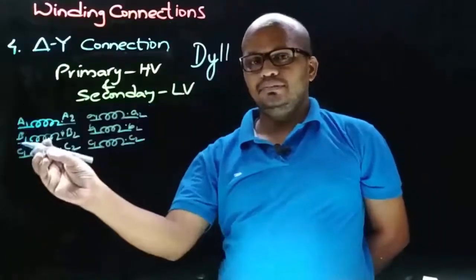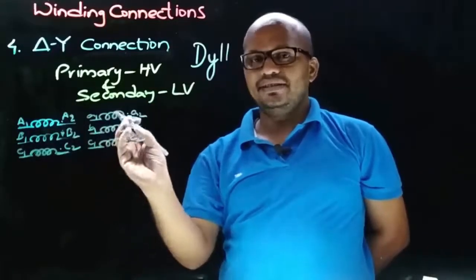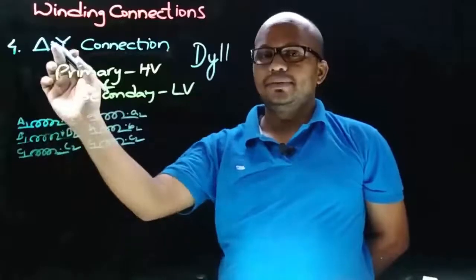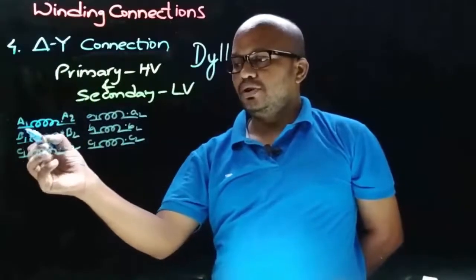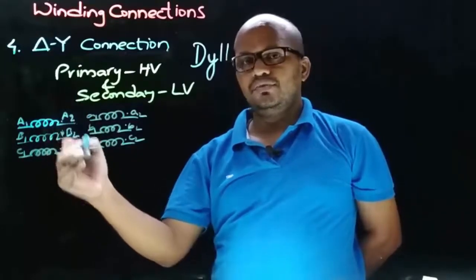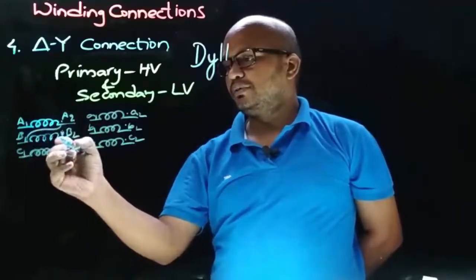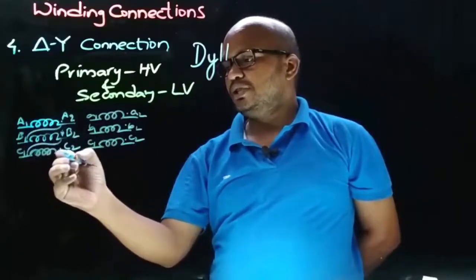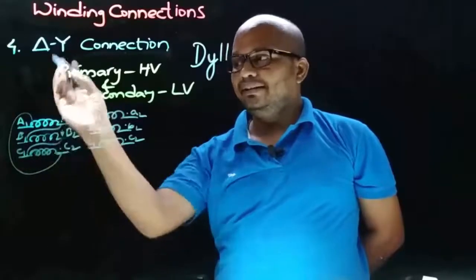Let these three be the primary side HV windings, and let these three be the secondary side LV windings, and here on the primary side we have a delta connection. In the first two possible connections we join the non-dot end terminal with the dot end. Now in the coming two cases, that is in the third and fourth possible connections, we are joining the dot end terminal with the non-dot end. So this is the HV winding delta connection.